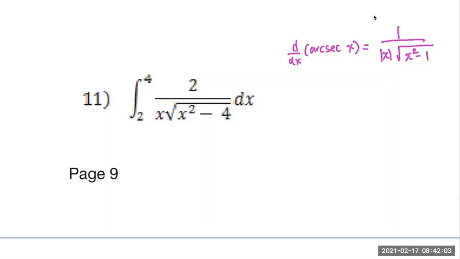So we see there is a similarity between these, and how do you know which one is which? The arc sine one has 1 minus x squared, where x squared is in this spot. Arc tangent is 1 over 1 plus x squared, and the complicated one is arc secant. So think of the one that you learned last when you were going through your trig stuff as the one that's most complicated, with the x and the x squared right beside each other, one outside, one inside the square root function.